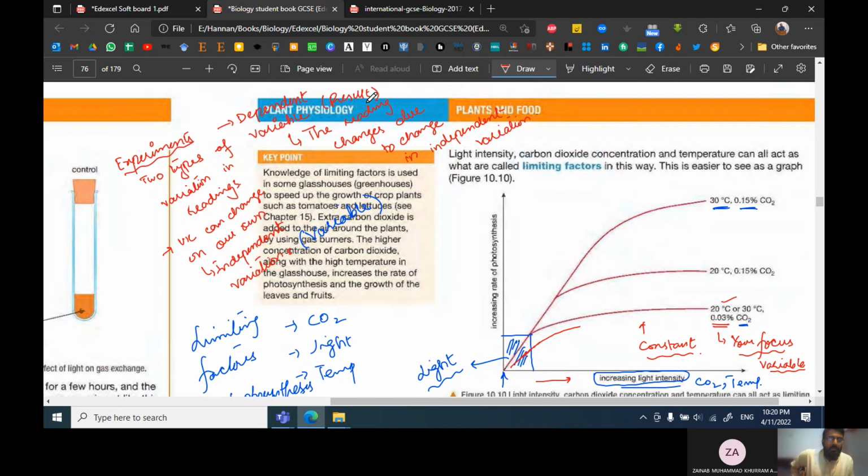When you are doing an experiment, when you want to prove something, you set yourself to derive a result. Once you derive a result, it would have some readings. For example, this is one reading of photosynthesis, this is another reading of photosynthesis, and this is another reading of photosynthesis. So right now, what do we have? We have the rate of photosynthesis as our dependent variable, because it is getting changed due to the independent variable.